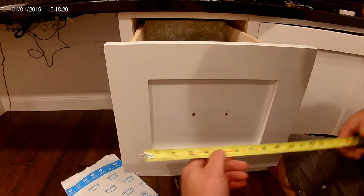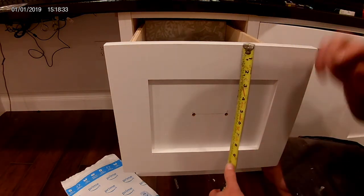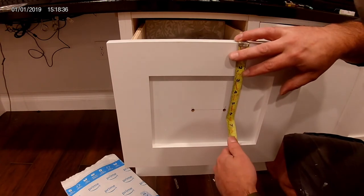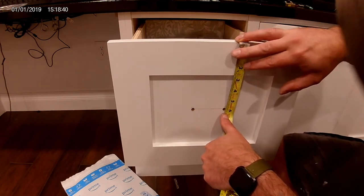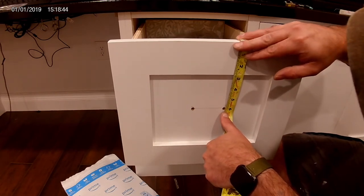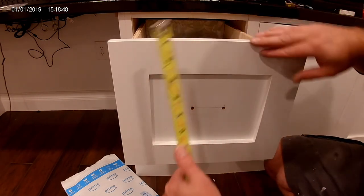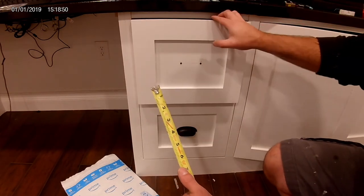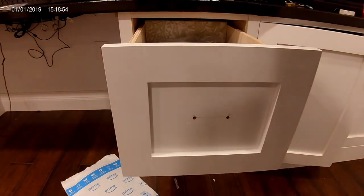So with this, I do measure from the top in this video, but you actually want to go from the shaker style door down and you want to be a little above center. And I don't remember the measurement. Actually, this was 3 1/8. So it's 3 1/8 down, and on either side, it's going to be another 3 1/8. So that's how I got that. And just drill the hole after you're done.